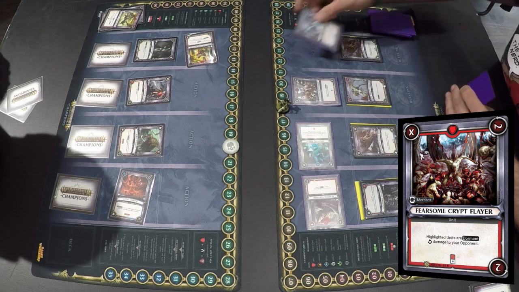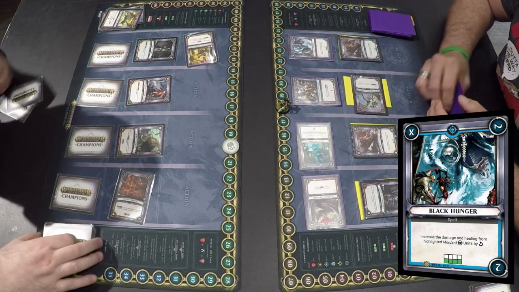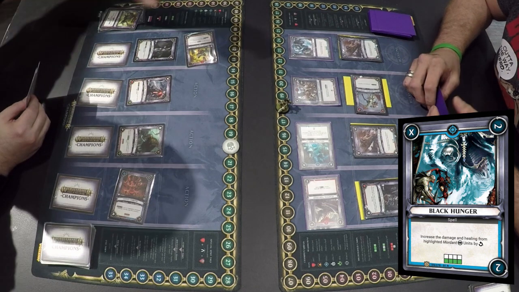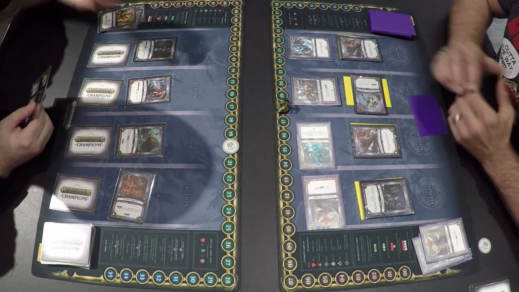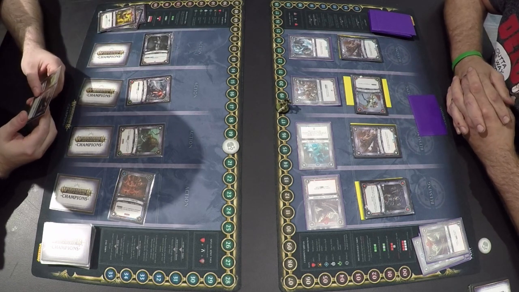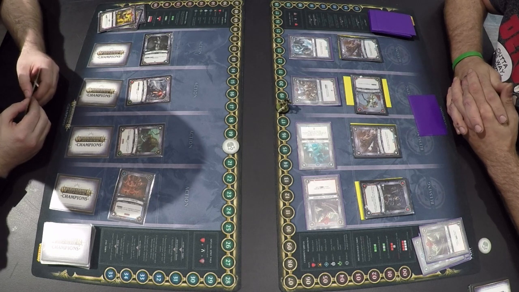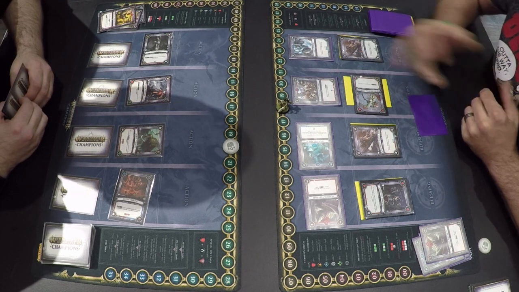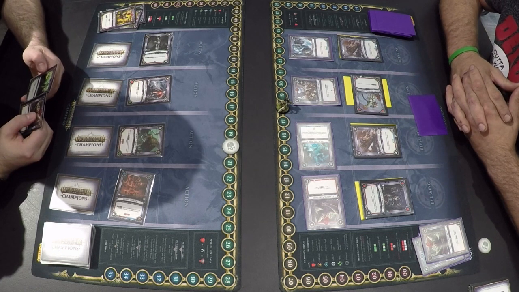So Fearsome Crypt Flayer's going in, and Black Hunger's going in. So we saw this combo before, so that Fearsome Crypt Flayer will increase its damage by 2 on its next 2 rotations. So if Steve puts a unit in front of the Hungering Vampire Lord, that unit's going to be dormant on the Fearsome Crypt Flayer's next rotation.